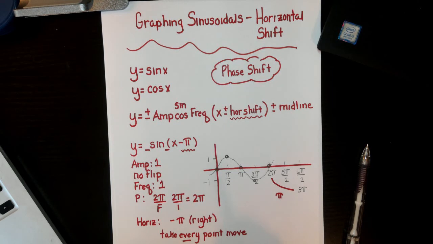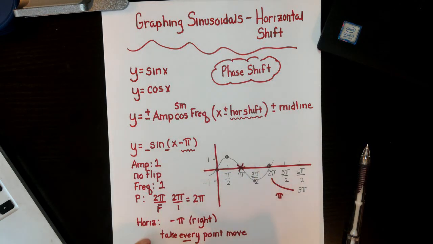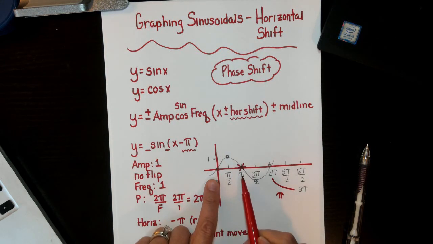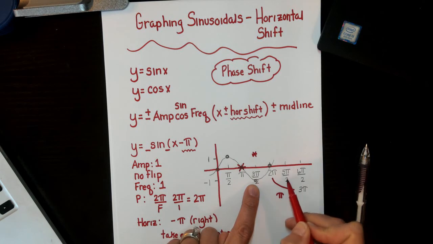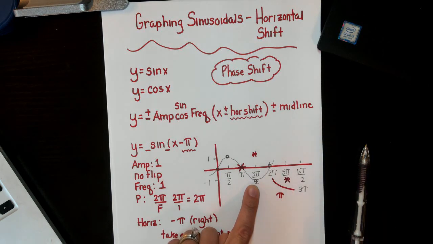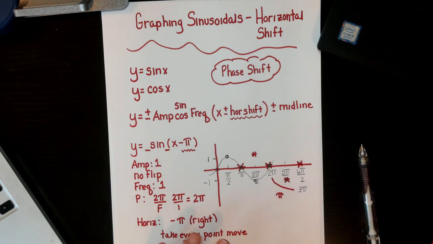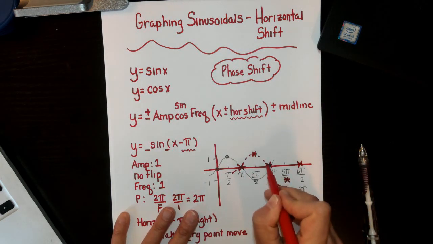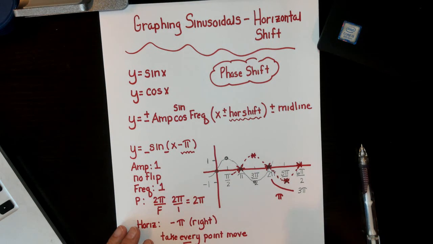All right, so I need to move each point over a single pi. So I am going to start here, take my 0, and move it over pi units. So this is now here. If you notice, I went 2 spaces for 1 pi. This one, I'm going to go 1 space, 2 spaces for that move. 1 space, 2 spaces for that move. What did I miss here? Oh, I forgot this one. 1 space, 2 spaces for that move, and then 2 pi goes here. So I took each point and I moved it over, not 2 pi units, 1 pi units, and that's my new answer.